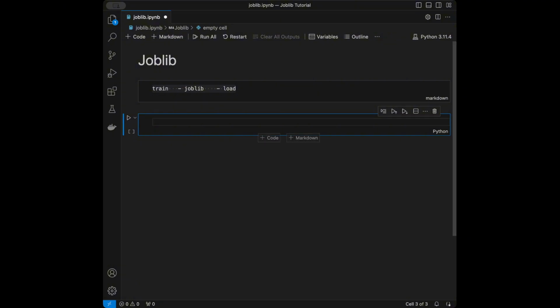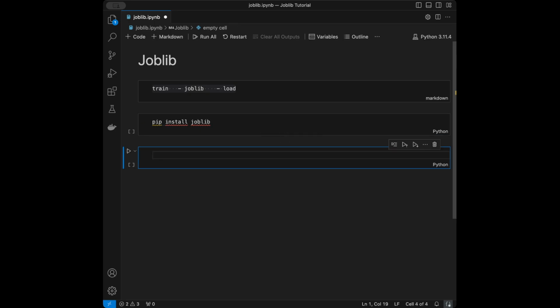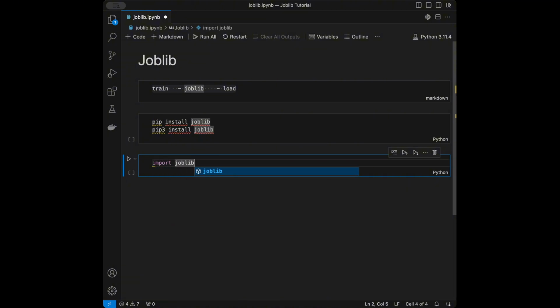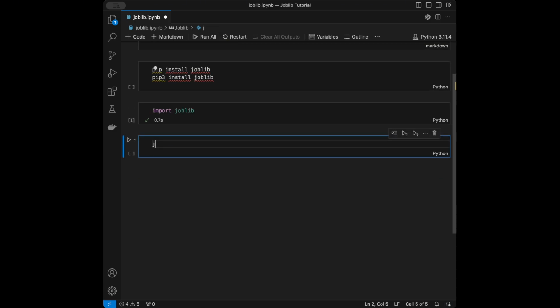So let's start. I'm going to say pip install joblib. You are going to need this library. I have that. You need to say that from the terminal, by the way. And if you are using Mac, you can say pip3 instead of pip. And then what we are going to do is we will say import joblib. And we are going to have joblib with its methods like dump and load. We are going to be talking about them.